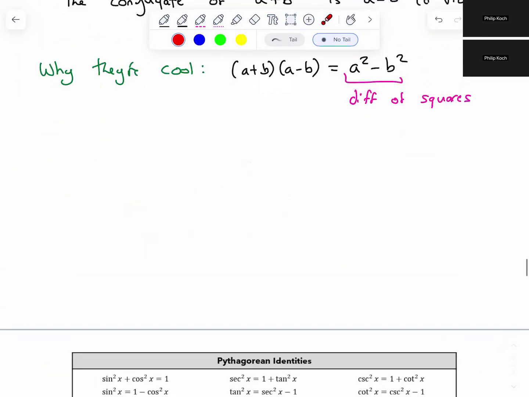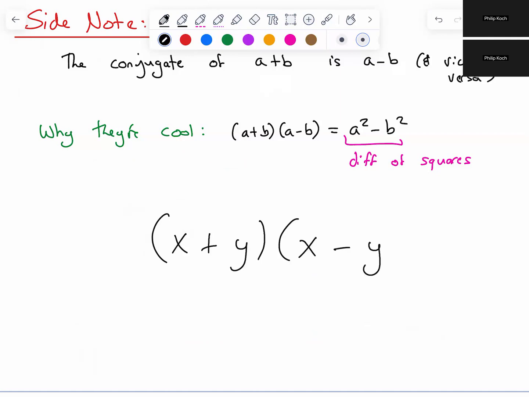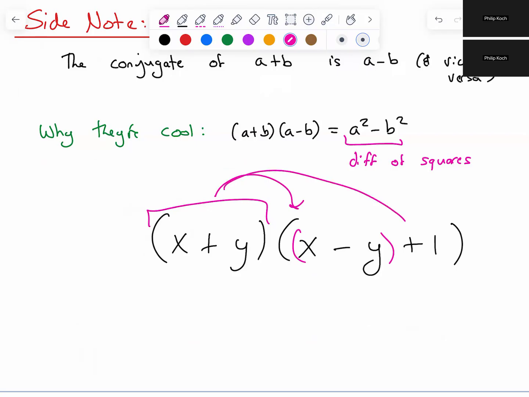Go ahead. Let's say one of them has two terms, like A and B, and the other one is A plus B plus C, what about that? Then it's not going to be a conjugation, so it'll be a distribution property. It'll be something completely different. But a valid point: if you have x plus y times x minus y plus 1, you can think of that as this. When you distribute it in, you have a difference of squares there, and then you just have to do it again. So that is something you can do, but that's a niche situation.